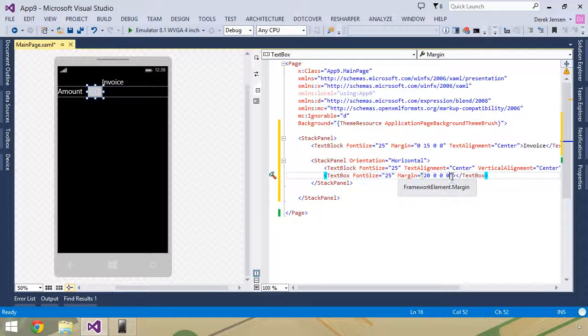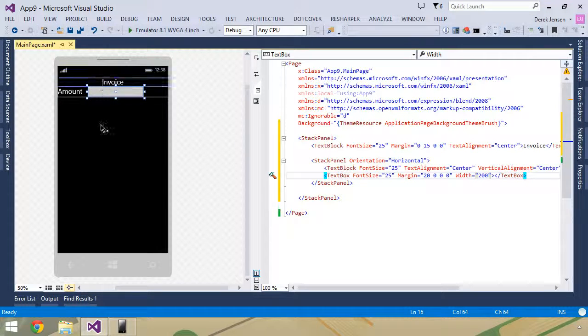And then we want to give this some width. We want this text box to take up some of this space here and not just be this tiny little box. So then we'll specify some width on this one, and we'll say, what does 200 look like? 200 looks pretty good. So I think that's pretty nice to get us going. But then these guys here, they're pretty close up to this invoice.